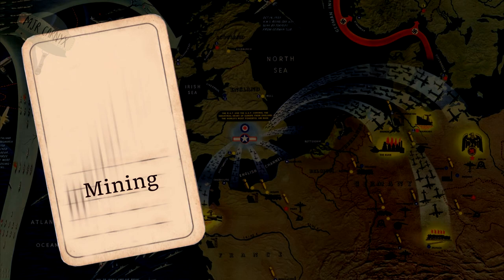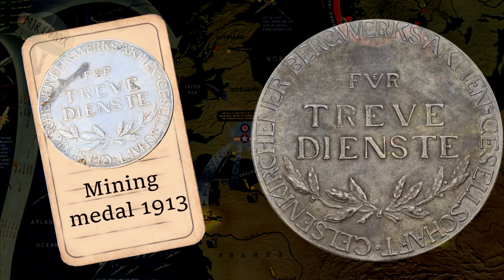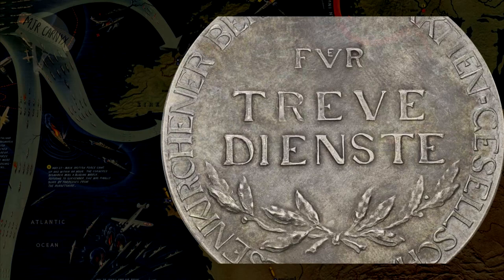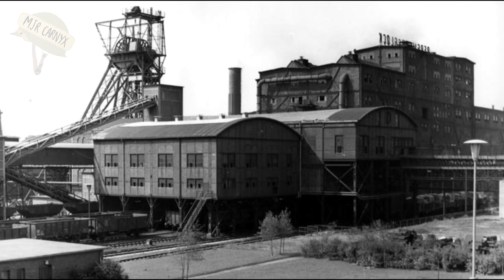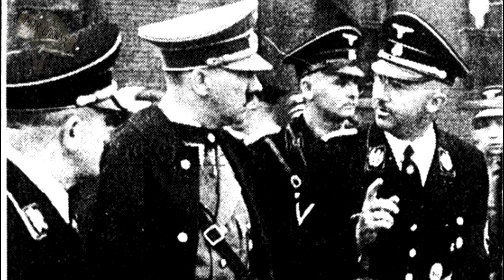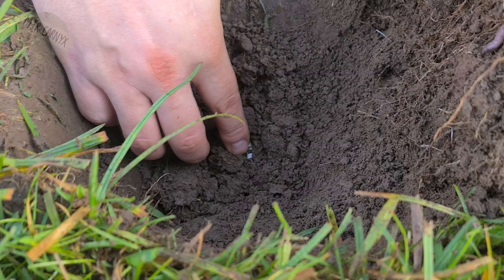Well, I was a small bit off. It is actually a medal for mining in the area of Gelsenkirchen, a small city in Germany. It says Für treue Dienste, for loyal service, to the Bergwerks Aktiengesellschaft in 1913. In English, for mining. So this was given to a soldier who was mining for what must have been a longer time in the mines in or around Gelsenkirchen. So this guy must have been a miner before he was sent to the front in 1914. The place we search also has a history in World War I. It is such an amazing find and I am still awestruck every time I see it. My mate obviously teases me with it a lot, as you can imagine. What a find!